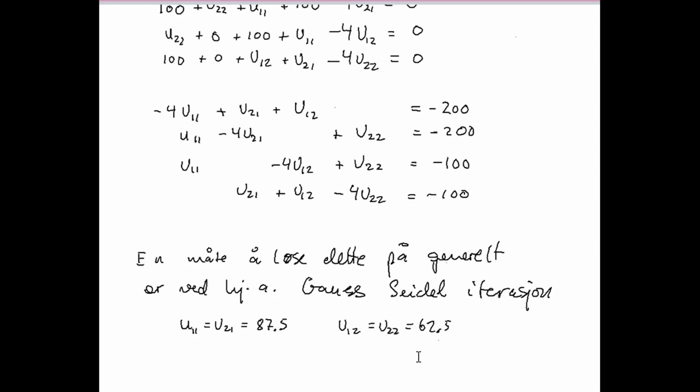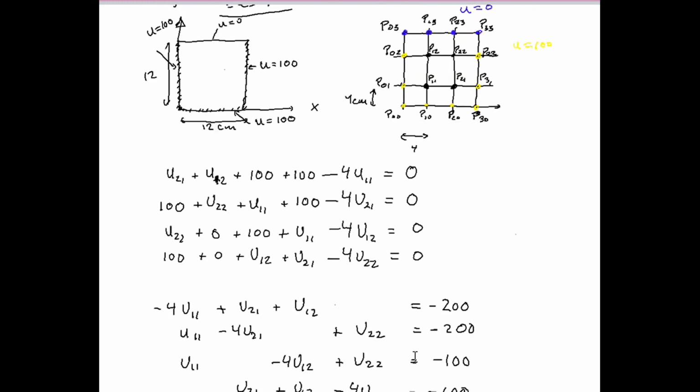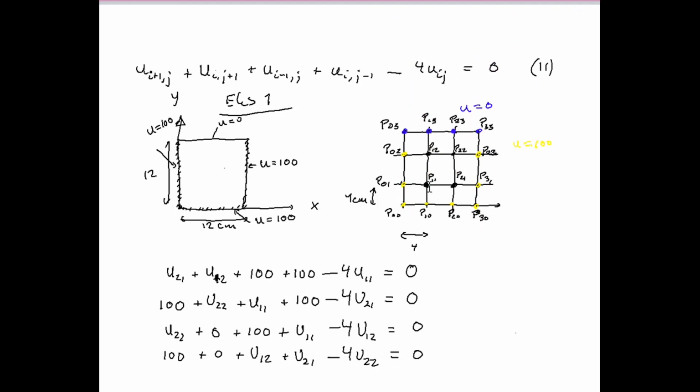So now we have solved this numerical problem with this discretization length h equal to 4 centimeters. Using a smaller value of h, we get more equations, and we get a numerical result which is closer to the exact solution. So remember, this is not the exact solution, but it's an approximate solution of the actual problem.